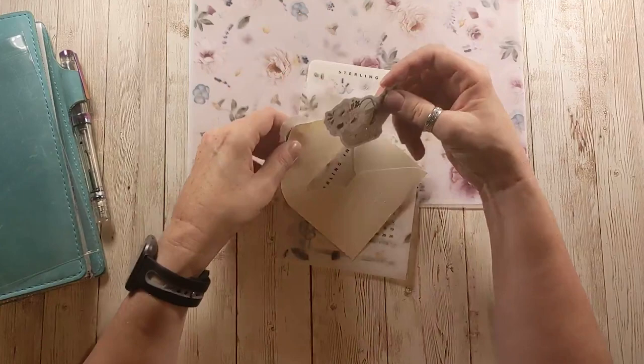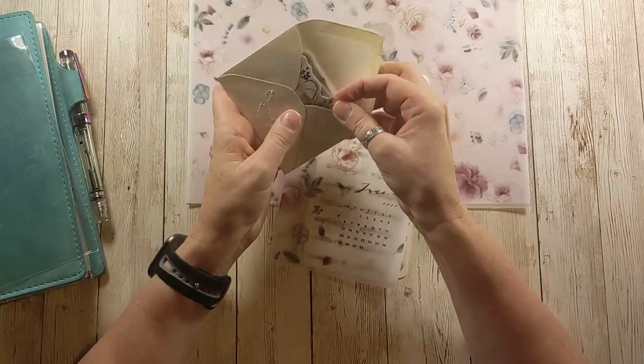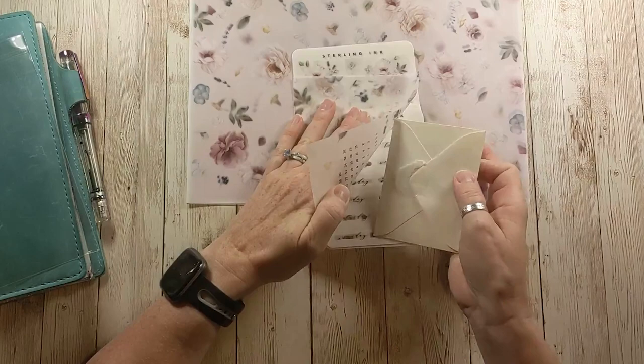I'm a paper junkie. I worked at a print shop for 10 years. And so paper is one of my vices. So it has to be good paper. And this is to die for.